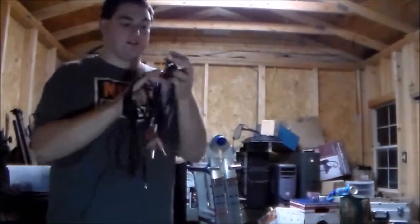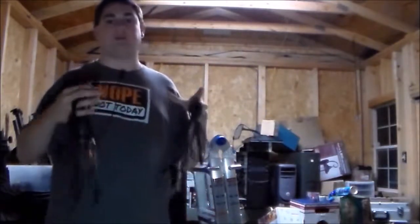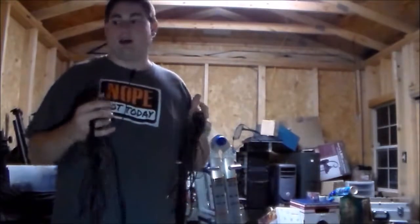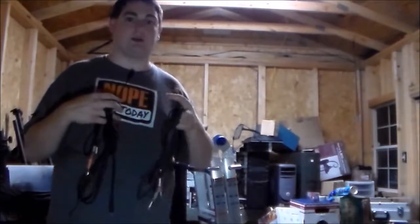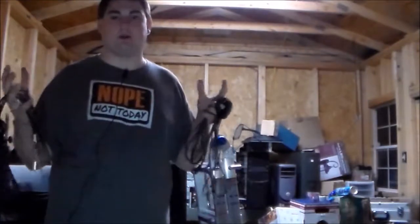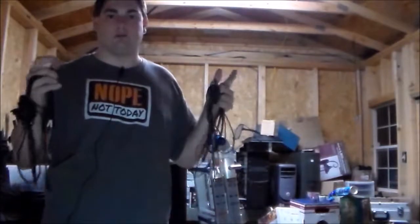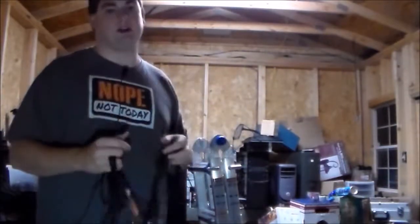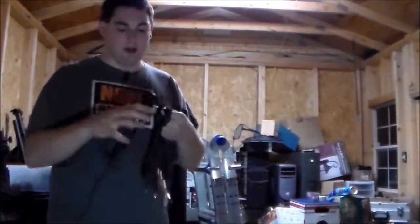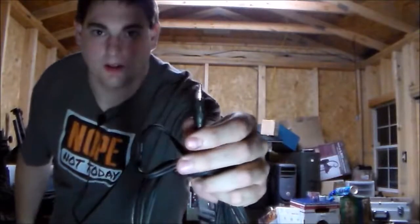Plug it in. The other thing these are good for is backup. If anything happens to your computer, if it locks up or whatever while you're DJing, you've got to keep the music going. If you're like me, you're going to have music on your phone, or I've got a secondary computer or iPad that's got VDJ on it. You'll have it plugged in, already ready to go, and all you've got to do is press play and keep the party going. Keep the dancers moving.